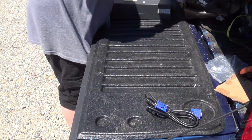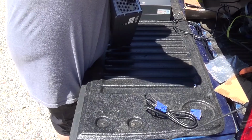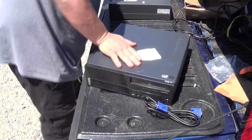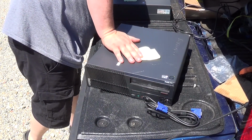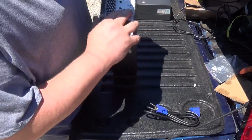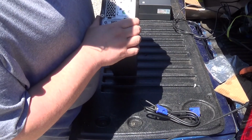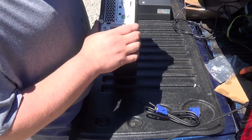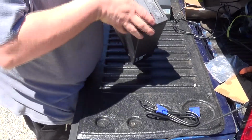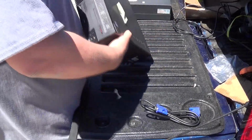This one, I have high hopes for, despite the fact that the I/O shield is bent. I think I got it. This one, oh yeah, this one was the model MTM7522J5U. This one, again, PS2, has DisplayPort out, serial, VGA, USB 3.0, two USB 3.0s, two USB 2.0s, Ethernet and audio, power supply. On the front is 2 USBs, audio, another DVD RW. Has a lot of dust in it.